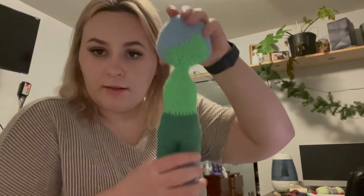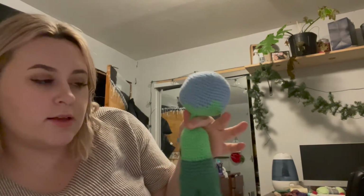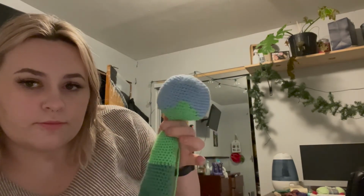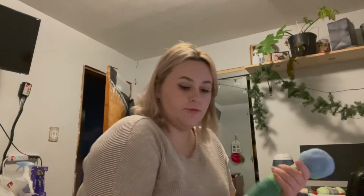Now, I know the head is pretty big, right? It's like big, okay? So I know why it's top heavy. I definitely don't like how long the neck is once it's sewn on. I didn't think that that would happen at all. Also, I don't know. We're just gonna figure it out.